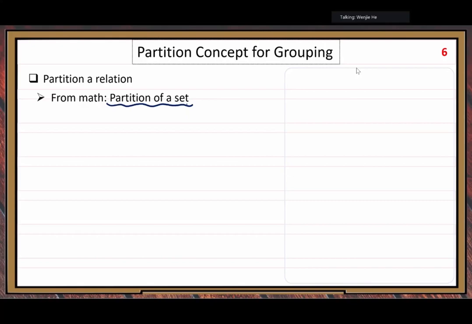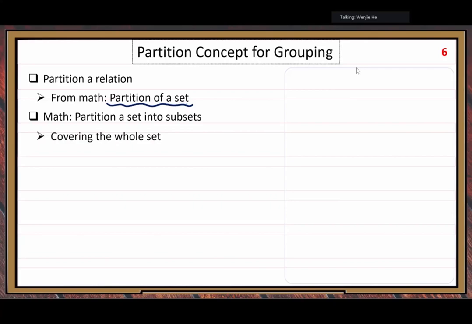We need to follow certain conditions to get a valid partition. So what kind of conditions do you need? In math, these are the conditions we need to follow.